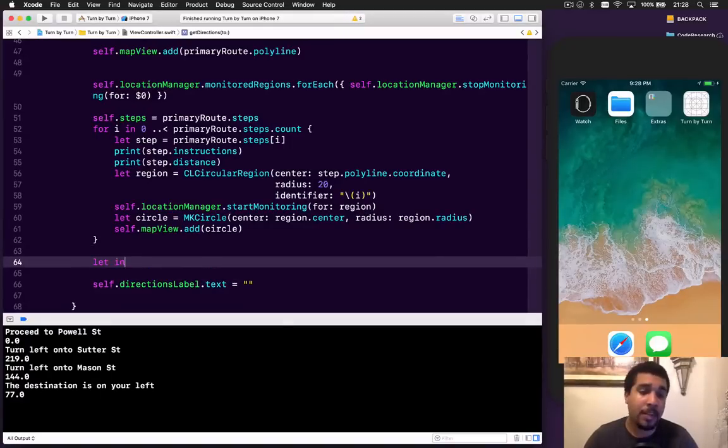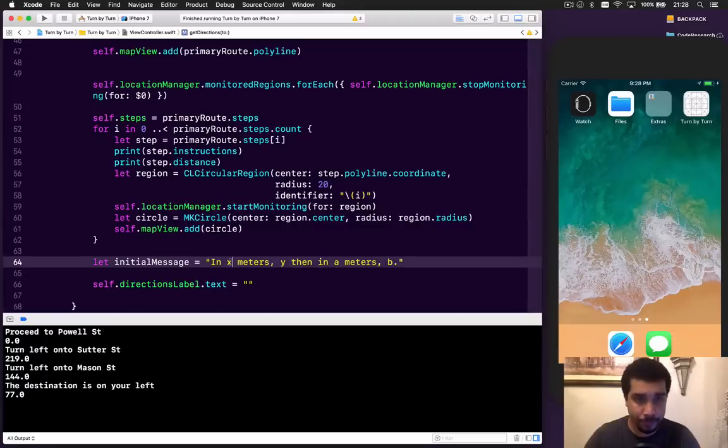So we'll do let initialMessage equal, we want to say in so and so meters, some direction, then in so and so meters, do some other thing, right?